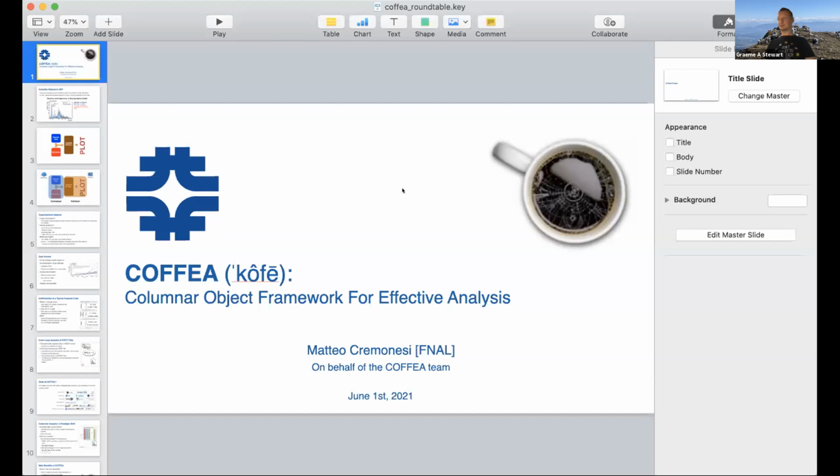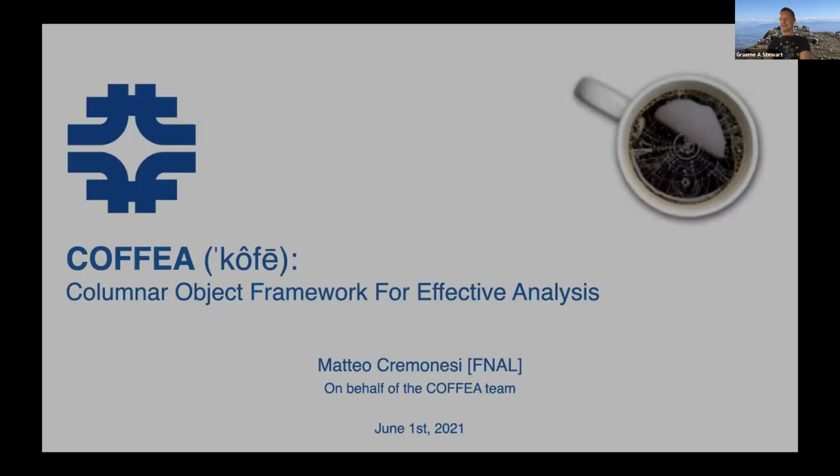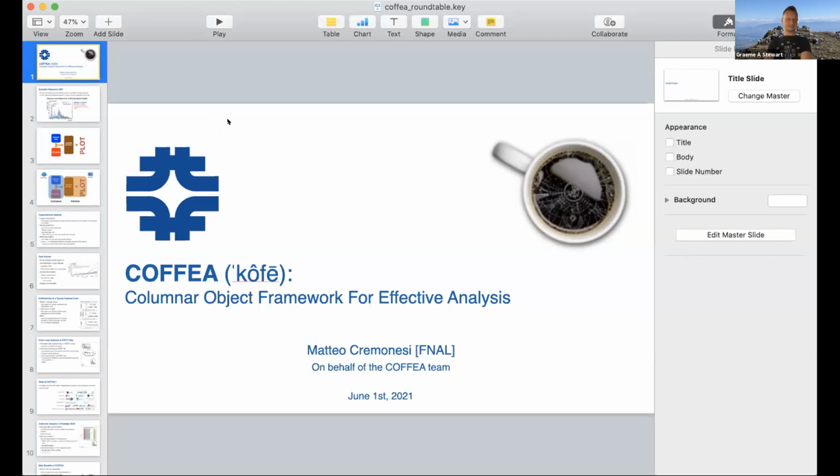And I'll just introduce you as you did your PhD at the University of Oxford, and since 2015, you've been working at Fermilab as a research associate with CMS. And now you're working in the team developing new approaches to do analysis, exploring these columnar and declarative ways of working. So Matteo will be giving us a talk today on the columnar object framework for effective analysis, Coffea. And I'll let you take it away, Matteo.